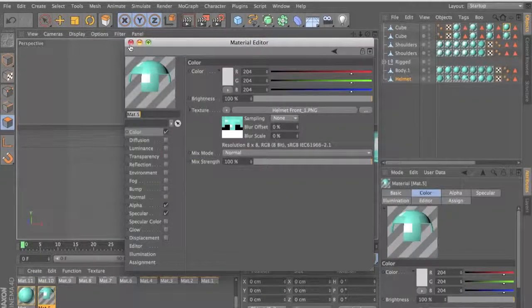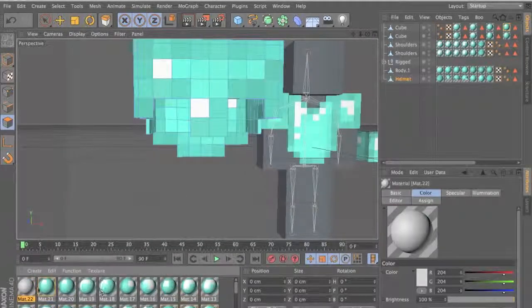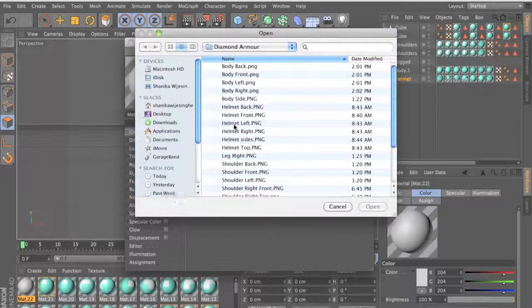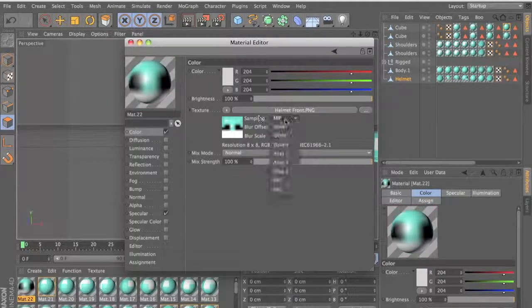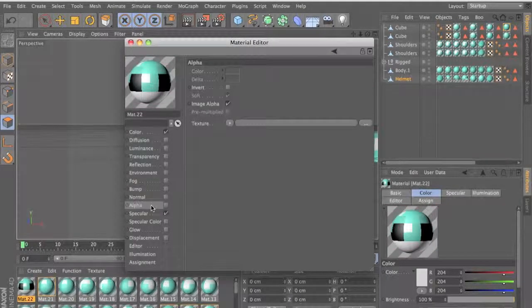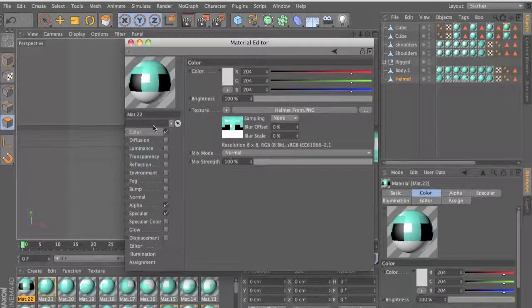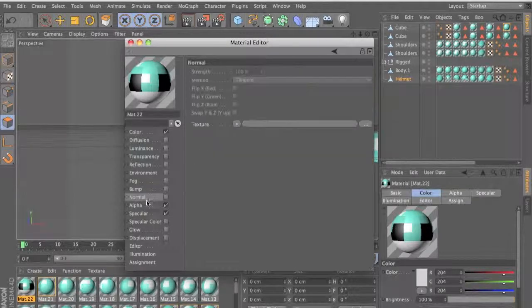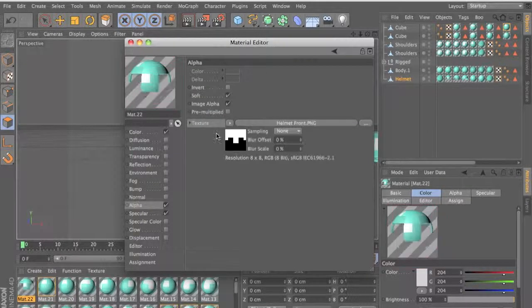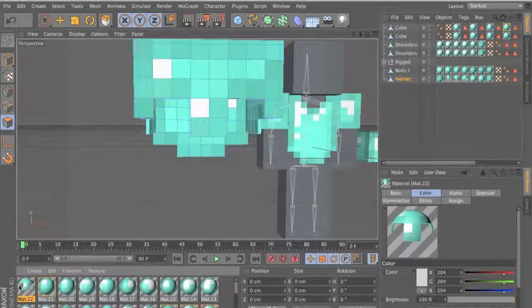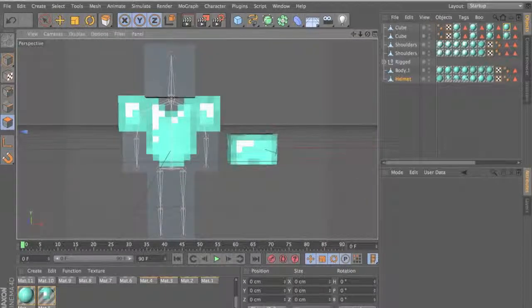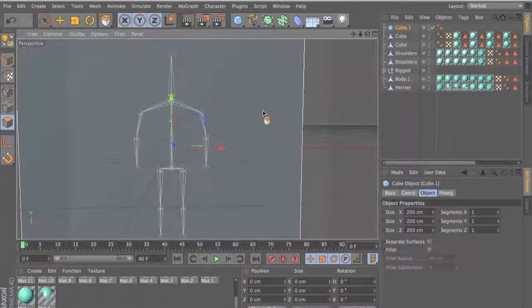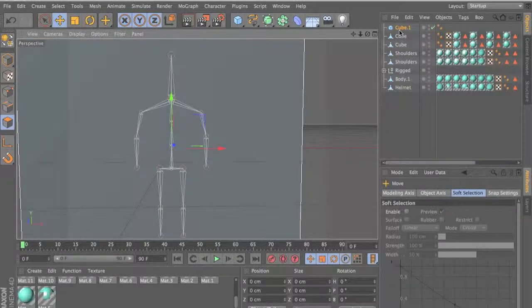So let's get a new material. I hate going through all of this, but I've already gone through it. But some people don't know how to do it. So this is the image. Press yes, none. Go to alpha. Click on this. Go to copy the texture from the color and just paste it in here. And then you have your material. So now let's get to texturing. I will put the download of the finished one.